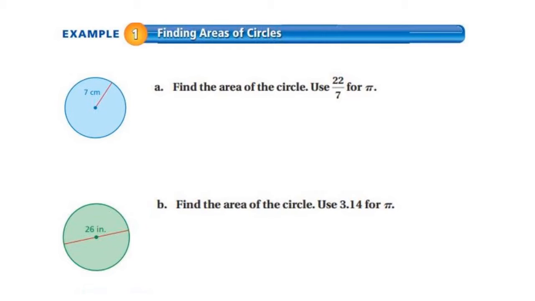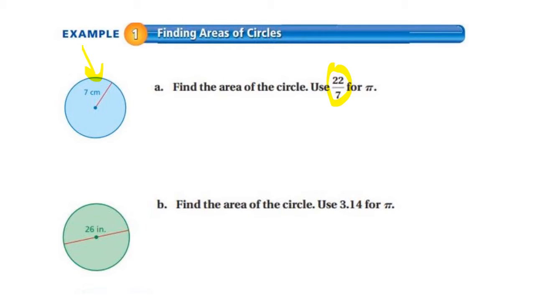All right, let's go ahead and use what we know about the formula for area to solve for this first circle. They are telling us ahead of time to use 22/7 for pi. This is because the radius is a multiple of 7. You're going to see in just a minute that when we have a multiple of 7 for a radius or a diameter, it helps to use 22/7 because it cancels things out perfectly.